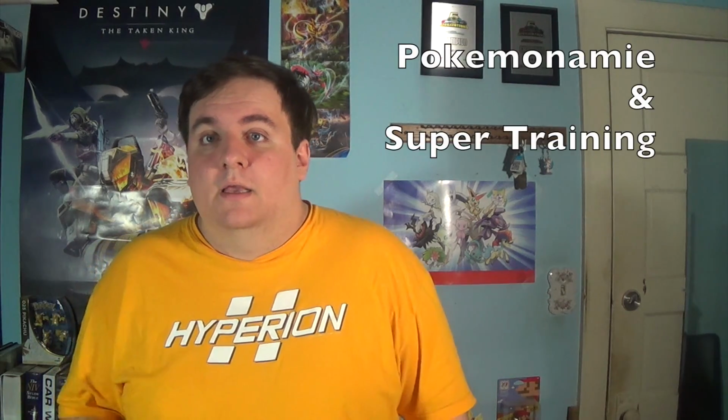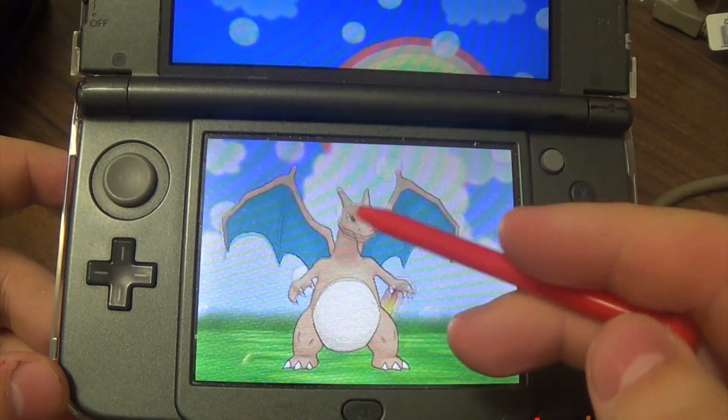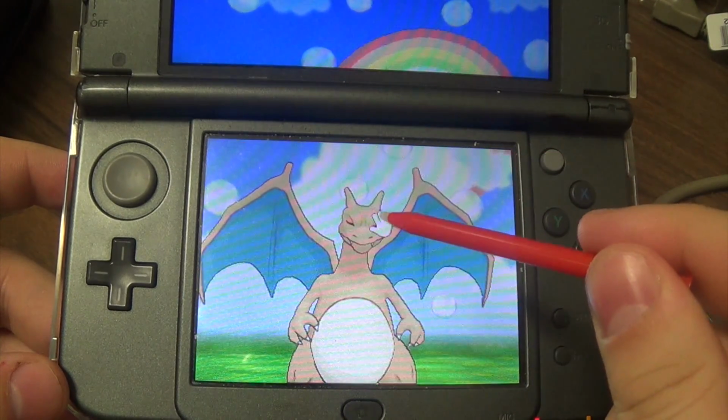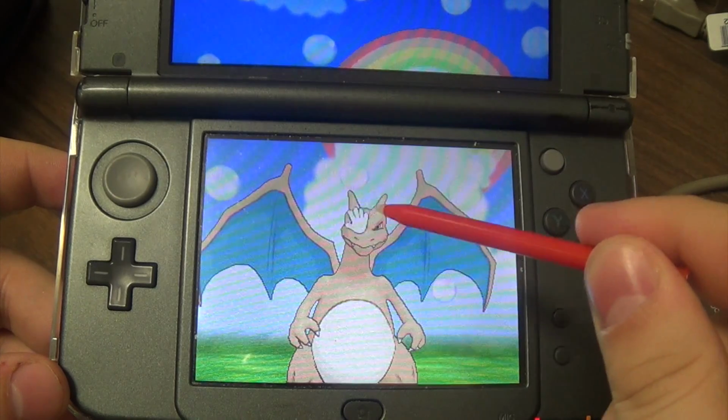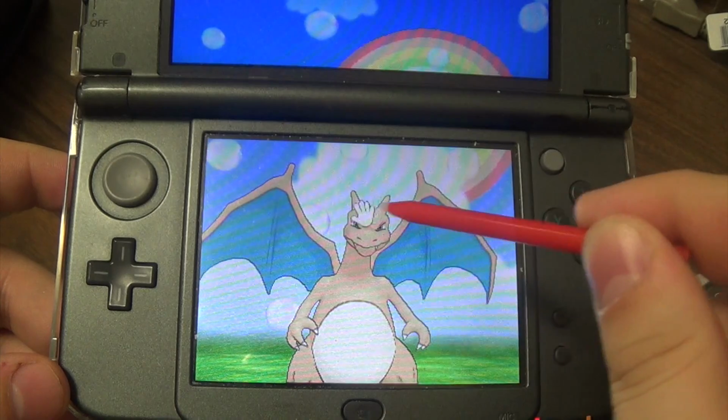Now number 4 on my list of changes or additions to Pokemon Sun and Moon that I hope for, at least, are changes to Pokemon Amie and Super Training. Now, Pokemon Amie was a fun and immersive addition to the Pokemon series. It was a way to interact and play with your Pokemon in a whole new way that wasn't battling or contests or some other removed form of interaction. This was very personal. You could interact with your Pokemon, touch it, pet it, speak its name, it would respond.